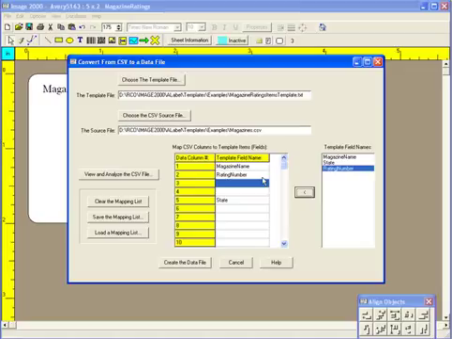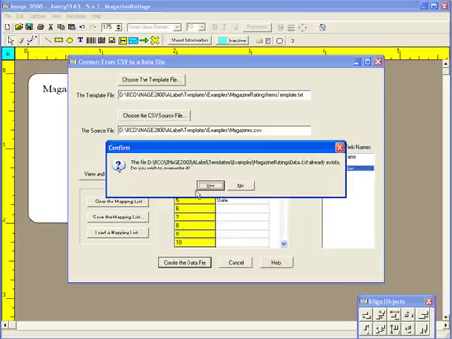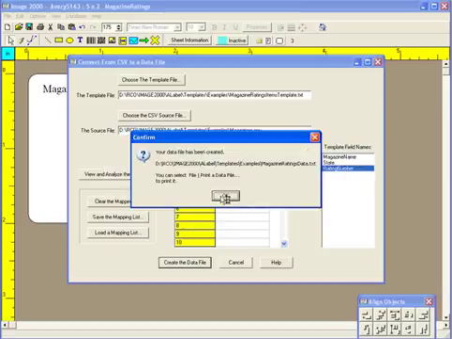At this point, we are done mapping CSV columns to template field names, and we are ready to perform the conversion. When you click the button to create the data file, the program will automatically perform the conversion that is required and show you a confirmation message. The newly converted data file will be given a name using the key name associated with the template. That new file name will end with data.txt. For this example, the data file is named Magazine Ratings data.txt.